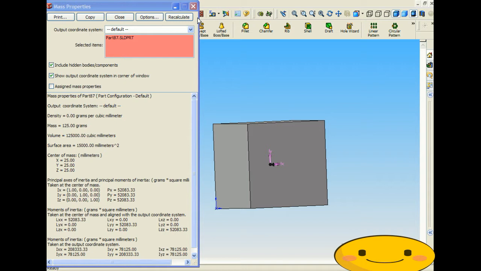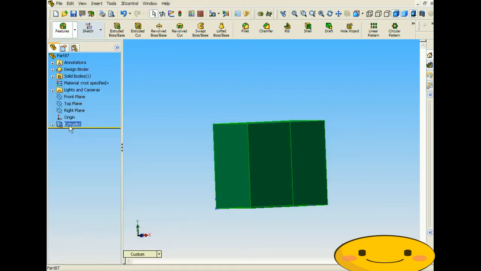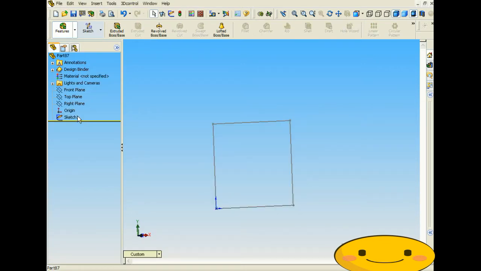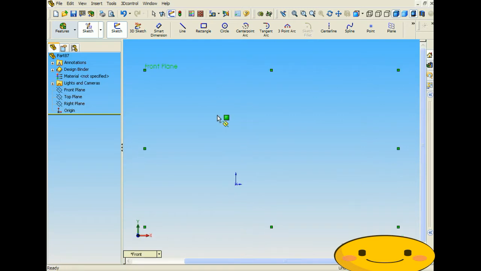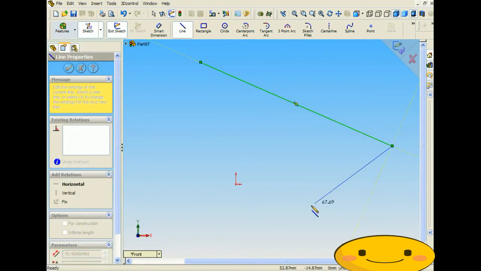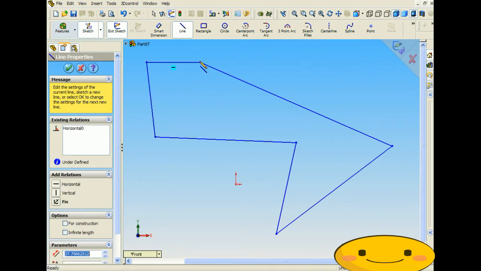Now if you have a more complex part, it's going to find the center of mass too. So let's just do one that's a bit more complex. Let's delete the solid, and let's delete the sketch. And then click Sketch, and with the line, click any plane, and just freehand a sketch that you wouldn't know where the center of mass or center of gravity would be.